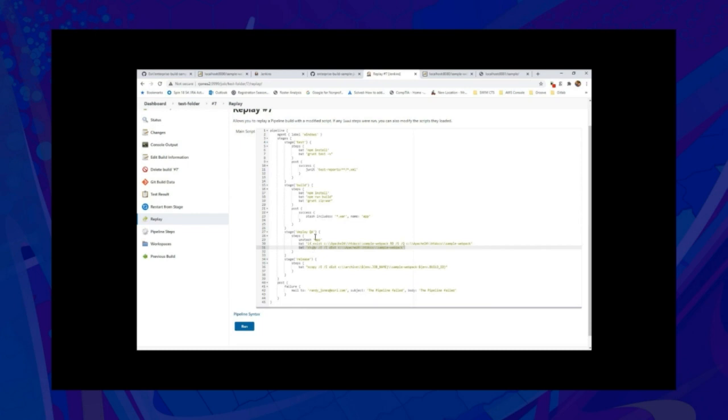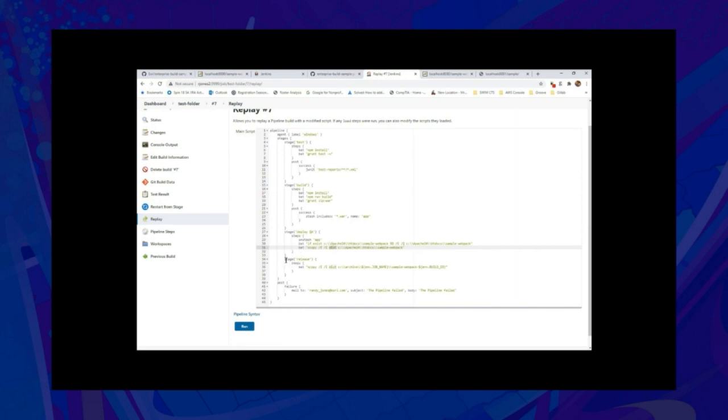If you'll notice here, even though I'm still stashing the application and unstashing it, I'm actually just assuming at this point that we're running on a single Jenkins node and we're copying the application from the dist directory. The dist directory is where my Webpack build put all the output artifacts that are ready for our application to be deployed from.